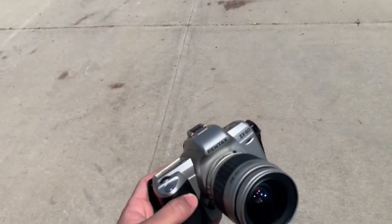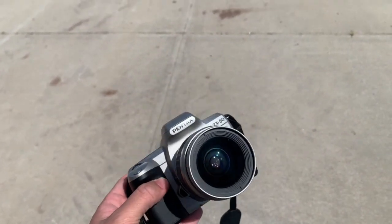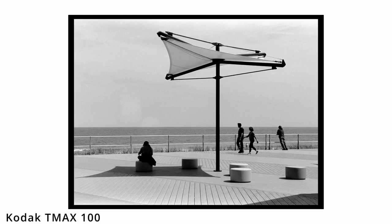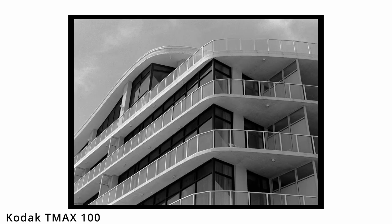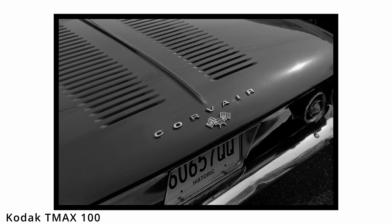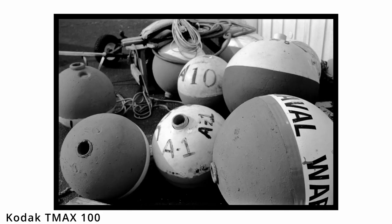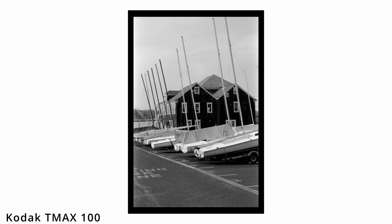You may have your opinion about this — you might think it's better to learn the tough way with a more manual camera and learn how to meter, or you might agree this is a great way to get into film photography. Either way, I found myself in possession of this little Pentax. I picked it up at a garage sale right down the street alongside a little Canon point and shoot I did a video about earlier. I took the camera out, shot a test roll, and the results are not bad at all. The lens is totally fine. The feel is pretty plasticky and cheap, but it nailed exposure and was super easy to use.